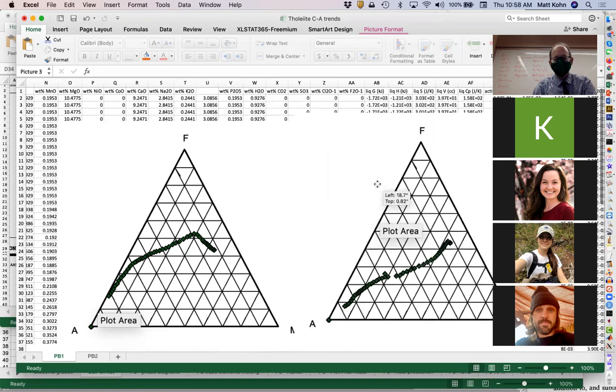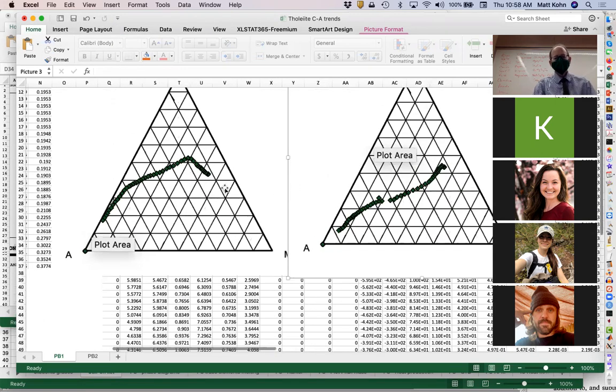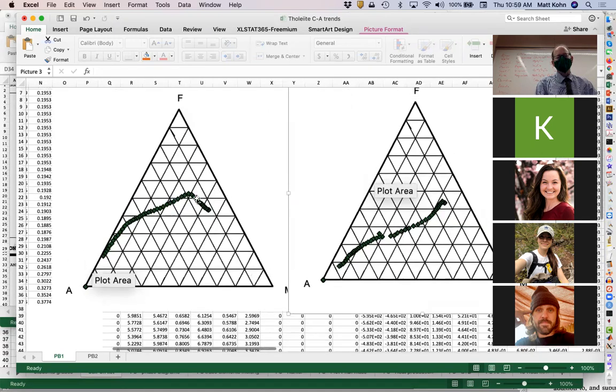All right, so here is our first trend. They start off essentially at almost the same point. I guess this one has a little less magnesium. Maybe I screwed something up there, but this one goes off in this direction and then turns around. And what was the reason that we said we thought that it was actually making this curve here?